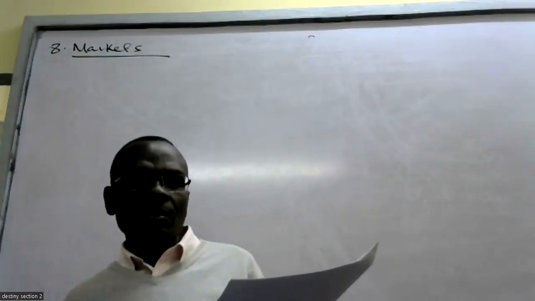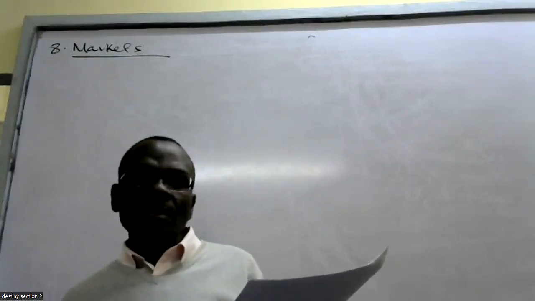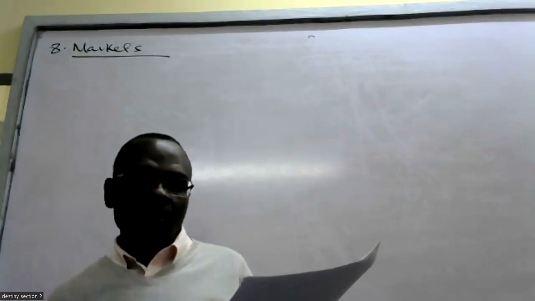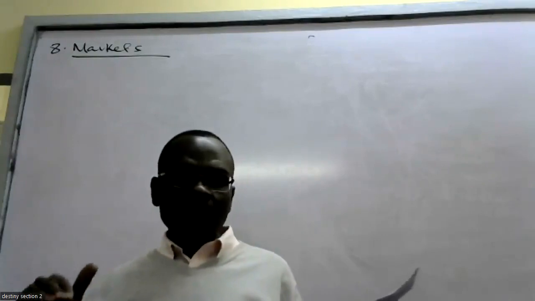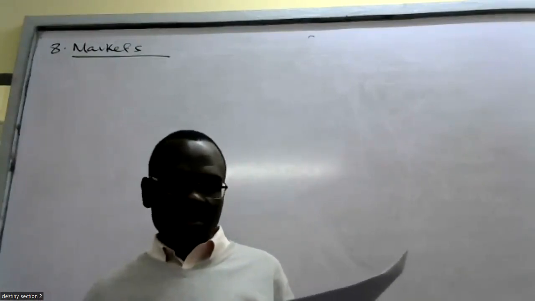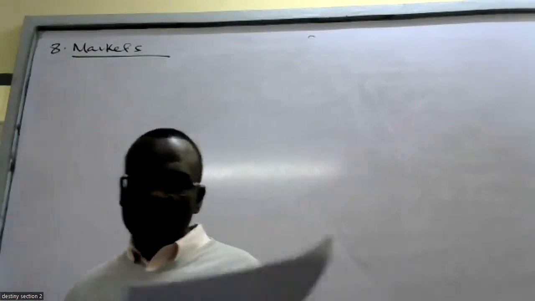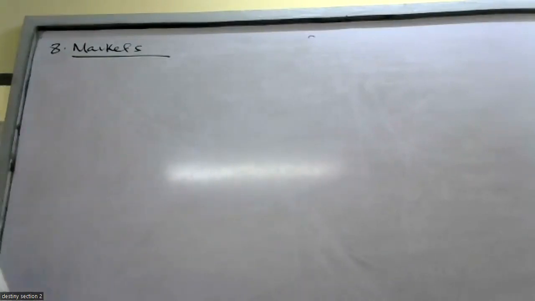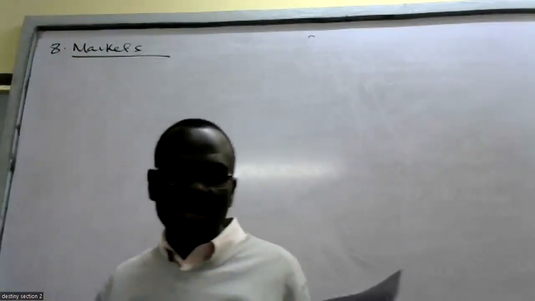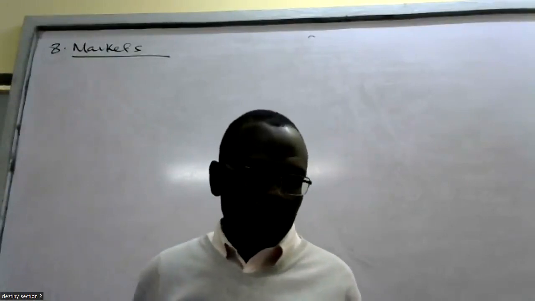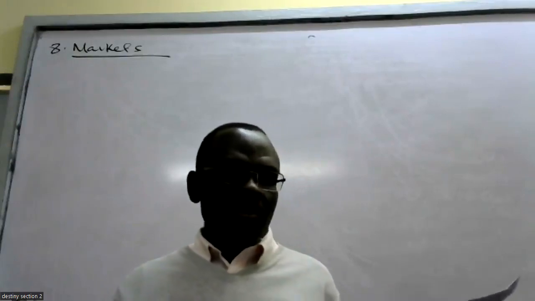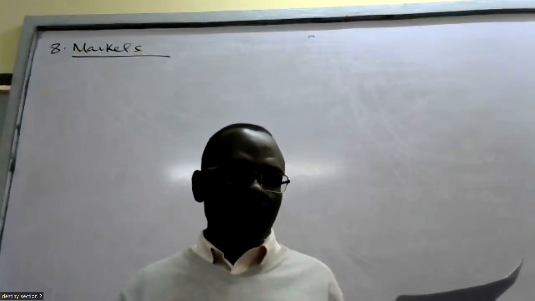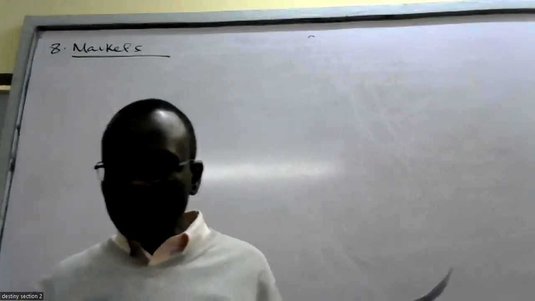So product homogeneity, the industry is defined as a group of firms producing homogeneous products. This means that both the technical characteristics and the services associated with the product sale and delivery are identical. There is no way in which a buyer can differentiate between the products of the different firms. You cannot distinguish them.